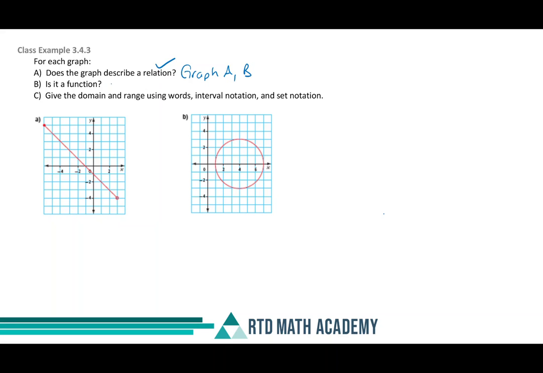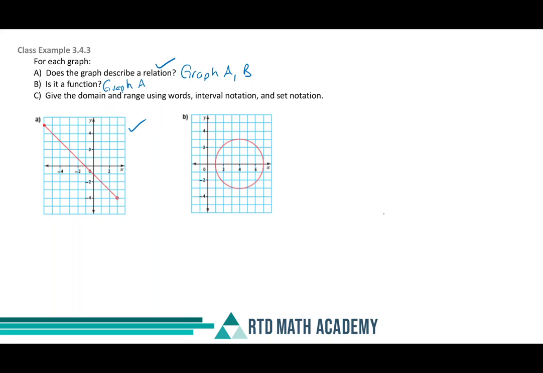We talk about a function. We say that a function is only going to have one output for every single input. So we can see that this first line here, if I was to go along the x-axis, I can only see one output for each one of these. So yes, graph A is a function, but graph B is not. In graph B, I can see that I've got multiple values for the y's for individual values for x, and we know that that's not going to be a function. So only graph A is a function.